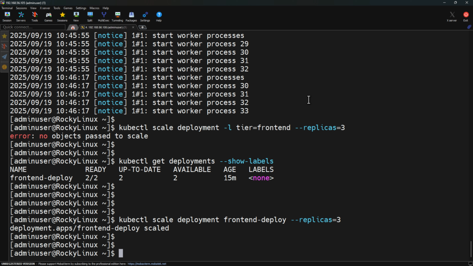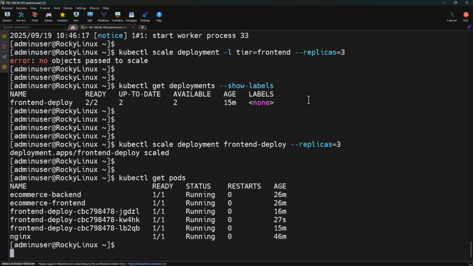So we can use the selectors. kubectl label deployment front-end-deploy tier equals front-end.